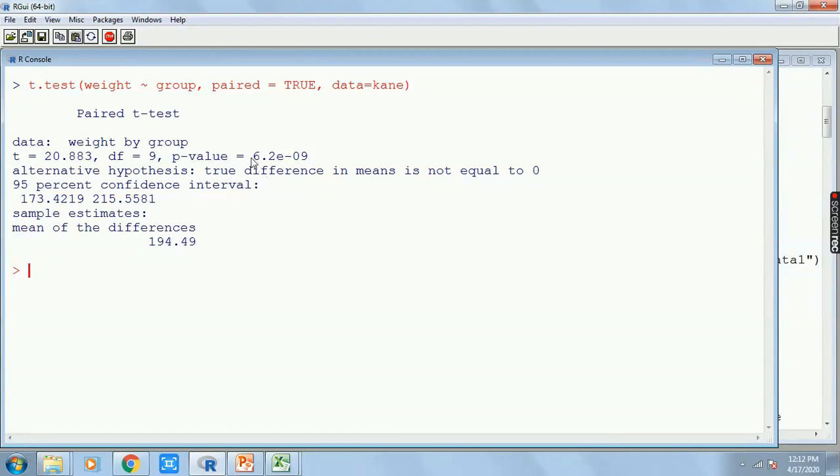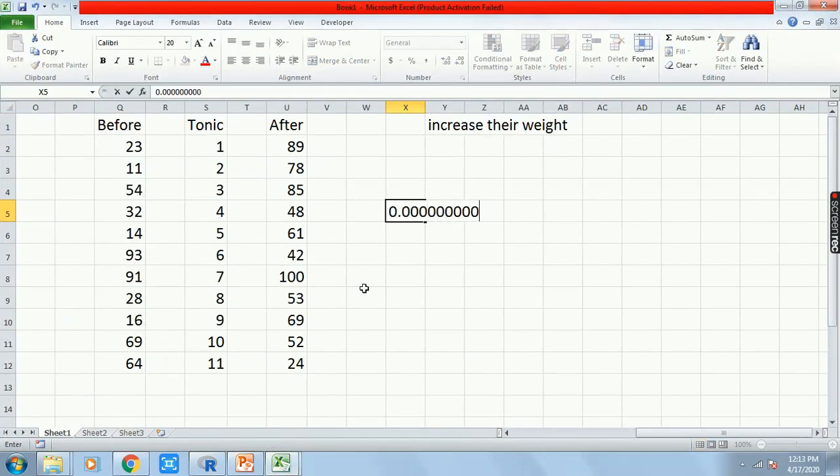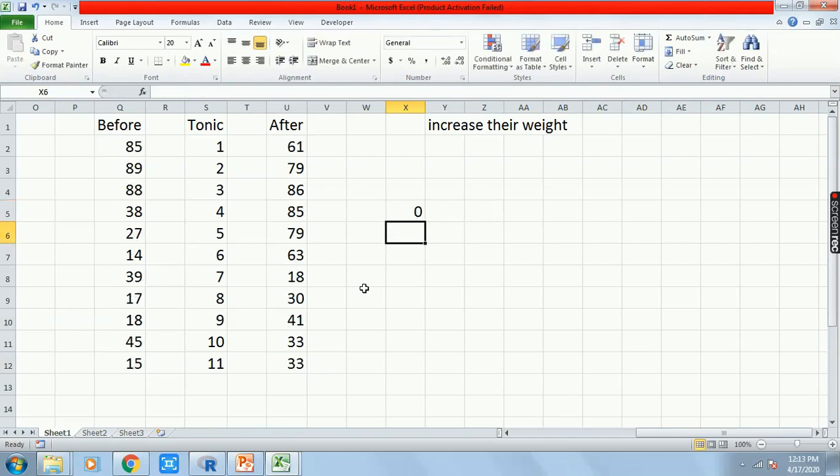Let's execute that. See, the p-value is less than 0.05. It's e to the power of -09, which means first we write 0 point, then 9 zeros and then 62.